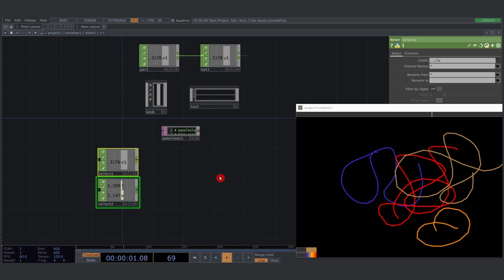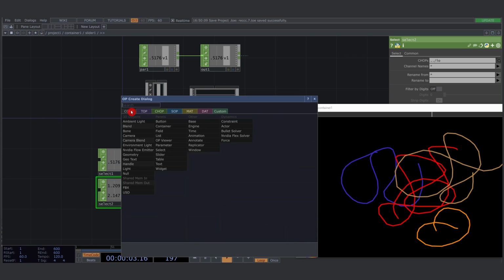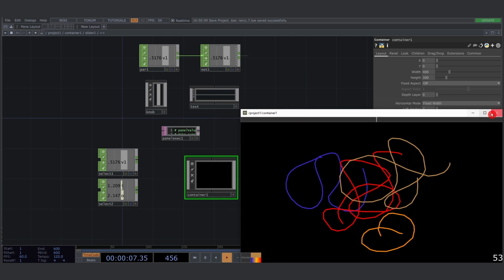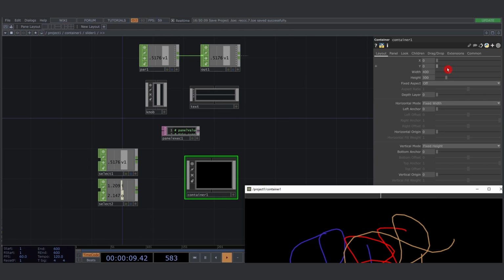So first, let's add another container. And this container should, let's see, fixed width, yes, because we want to tell how wide it is, but vertically you can just fill, like take the same height as the slider you are inside of.